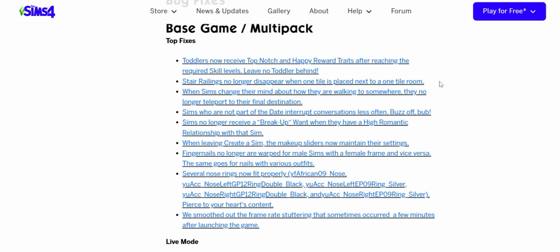Stair railing will no longer disappear when one tile is placed next to a one-tile room. When a Sim changes their mind about how they are walking somewhere, they no longer will teleport to their final destination. Okay, I just thought it was a glitch with the teleporting system. I didn't realize it was because they were walking somewhere. Okay, I have seen that glitch. I just didn't realize what was causing it. It's true for a lot of bug fixes. When I go through and read bug fixes, I'm like, oh, that's why that happened.